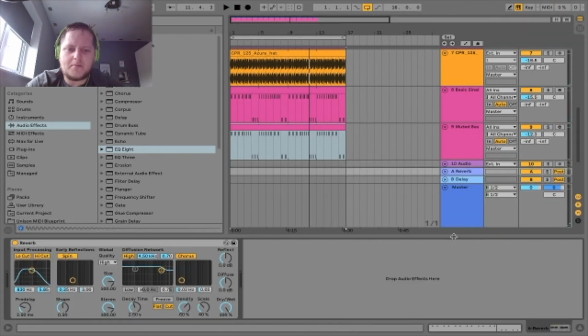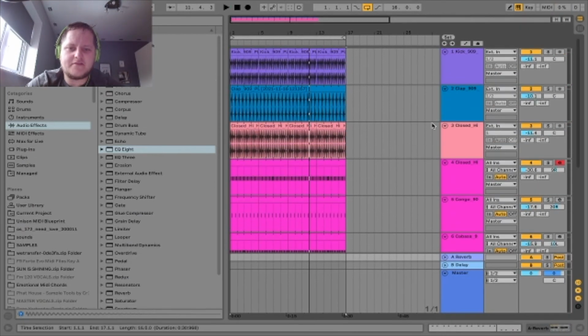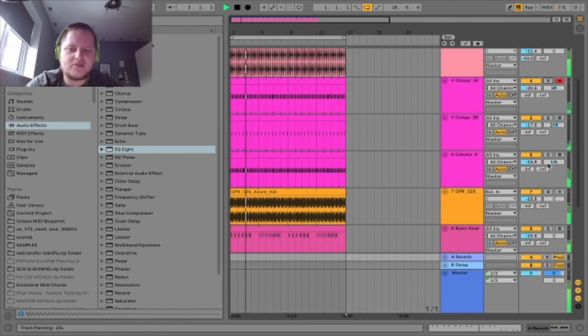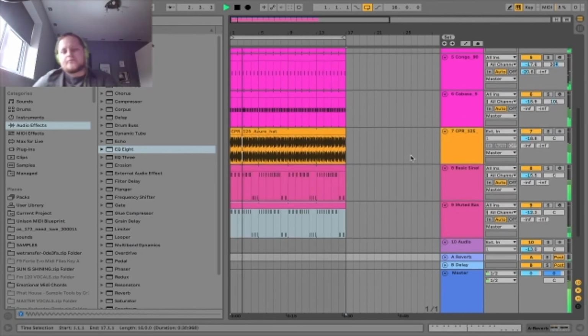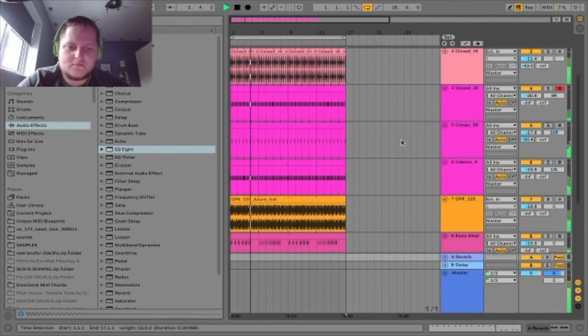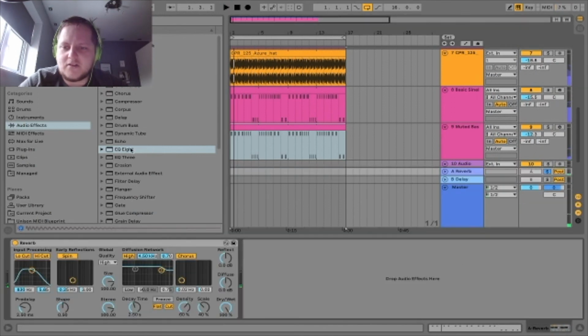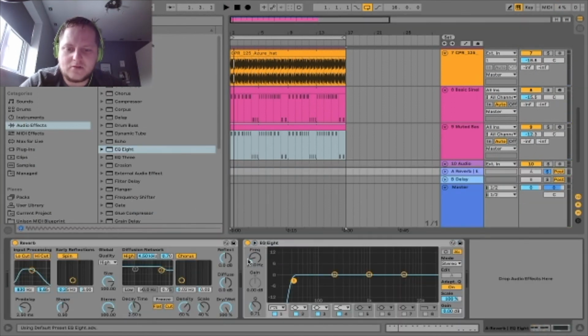So we've got a reverb on there. If you want to send some stuff to a reverb, you can say get clap. You know, it's got a bit of reverb on it anyway. And you just use these little mixer channels here. Keep them dry. I want that. And what I would do on my reverbs is get an EQ again, put that bottom end out.